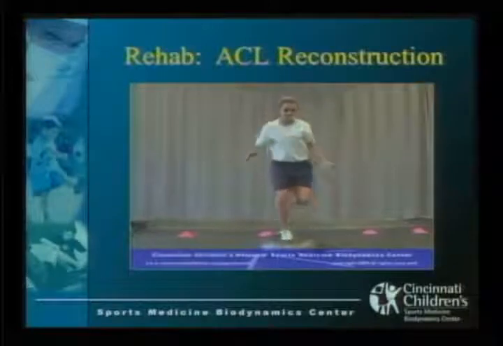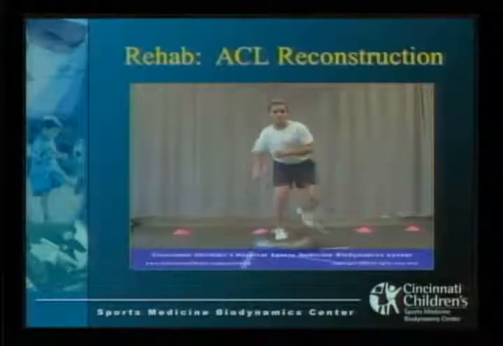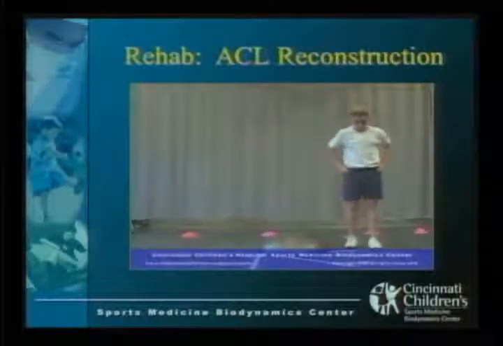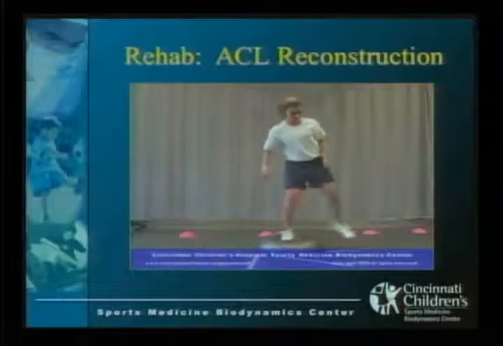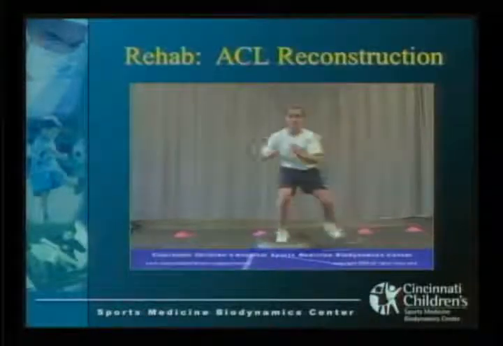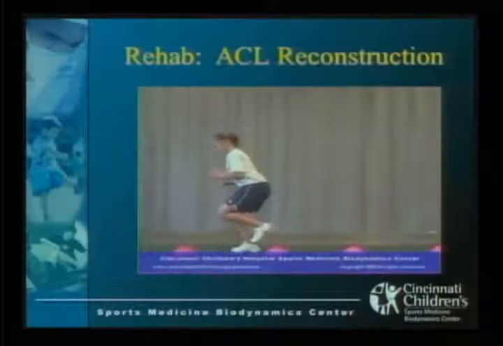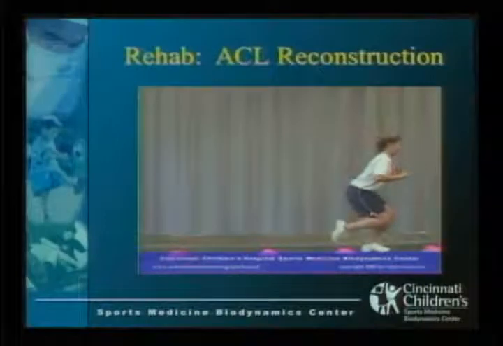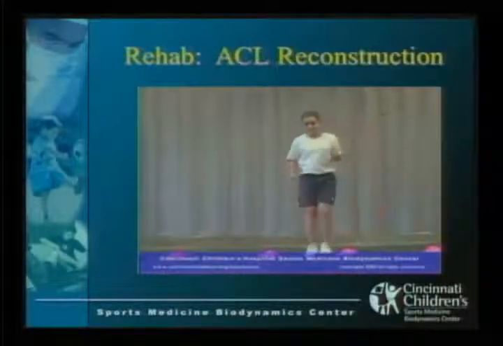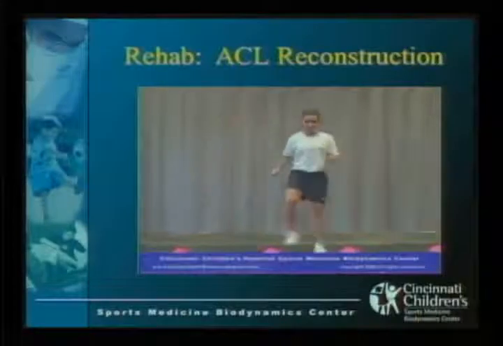So again, as we spoke before about the mechanism of ACL injury, we can appreciate that the ACL injuries occur in 3 planes. And as a result, our interventions need to occur in 3 planes as well. So progressing from not only a sagittal, but also a frontal plane maneuver as well. And then ultimately moving to more rotational tasks as we see here. So we see a simple 90-degree step onto a stable surface, and then progressing this to a more unstable surface is a nice way to challenge our athletes.